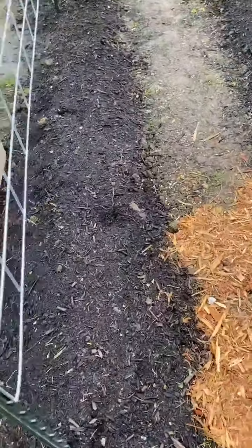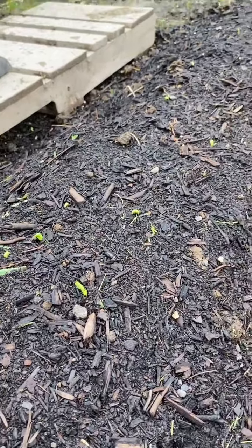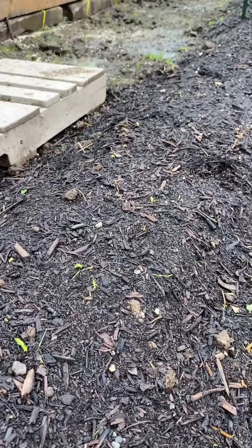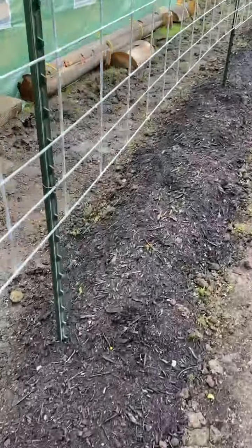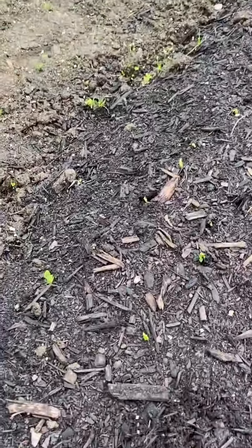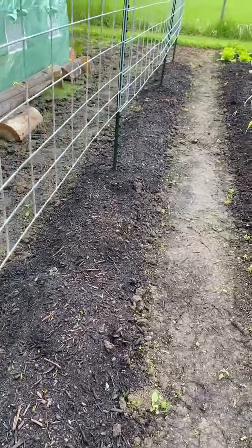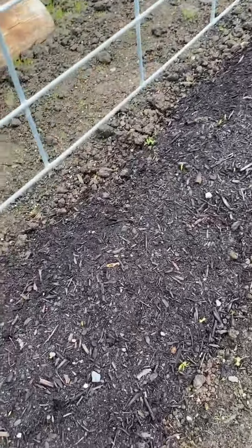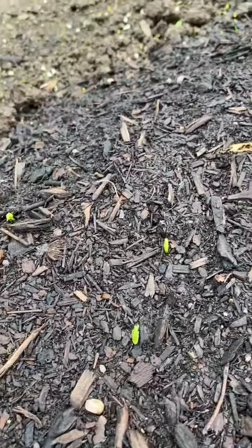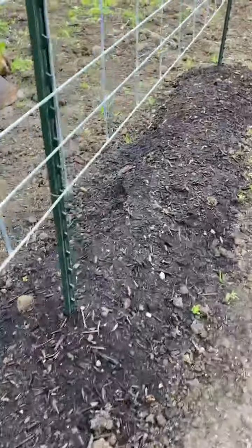Oh my goodness. Lots of peas coming up now. Yay. It's so fun. Oh my goodness. Wow, you guys did lots during the night. These were not all up last night before I went to bed. So I've got 4 different varieties. I've done a half row of each, or half section of each of those here, and they are just coming up like crazy. And these ones as well.